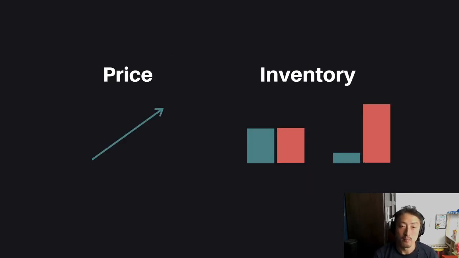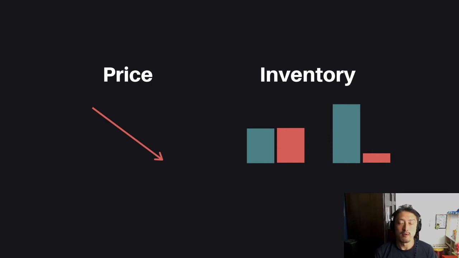Let's say you're market making and the price goes up. Because you're placing both a buy order and a sell order, your sell orders are going to get hit a lot more often. First your sell order gets hit, you replace those orders, it gets hit again and again and again. So if you start with a balanced portfolio, eventually you're going to be selling more than you're buying, and you'll have a lot more of the quote asset than the base asset. Since price is measured in the quote asset, that basically means you're accumulating more of the asset that's going down in price, because the price of the base asset is going up, but you're selling that asset and acquiring the quote asset.